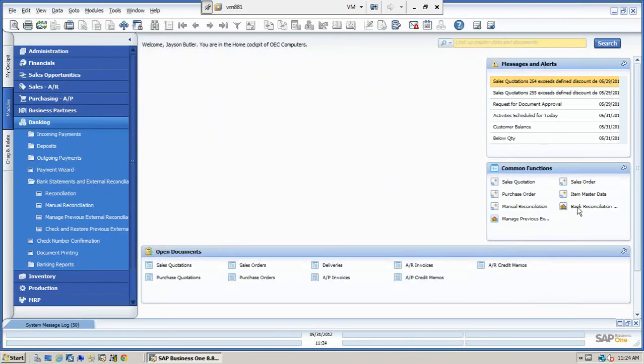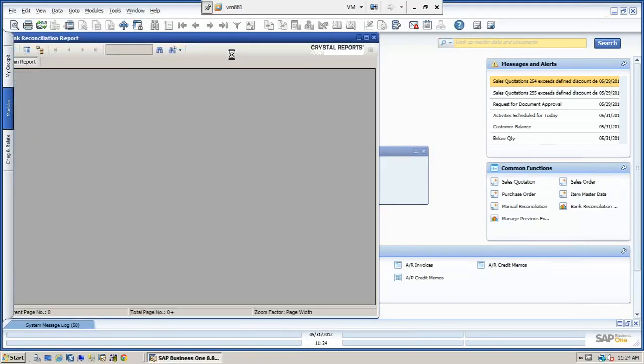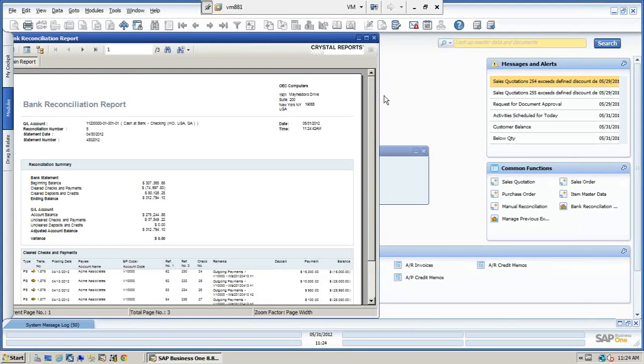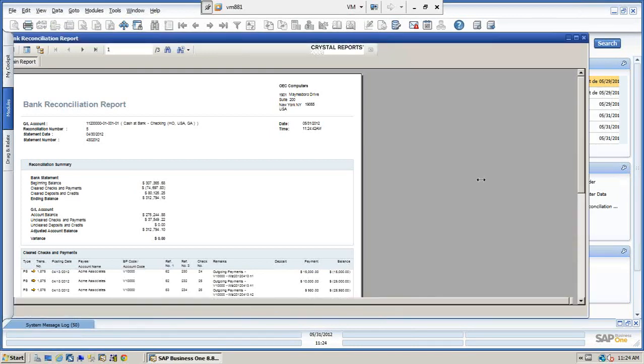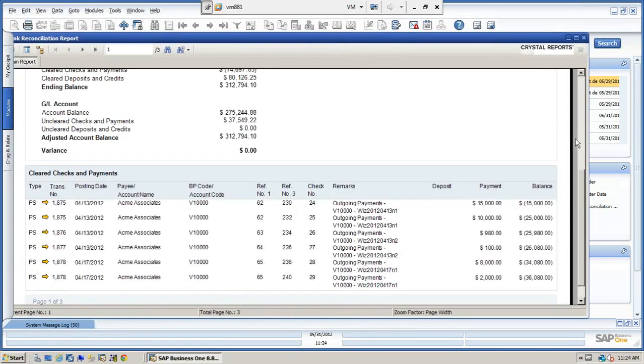Again, you can run the reports. Once you have a bank reconciliation, you can actually go here and select. We don't see the one for May yet because we haven't actually reconciled. We're just saving information. And we can go here. If there's a mistake, we can go ahead and cancel the reconciliation.